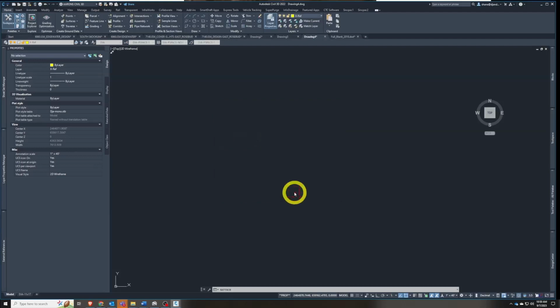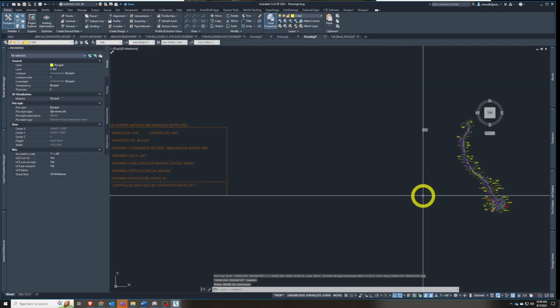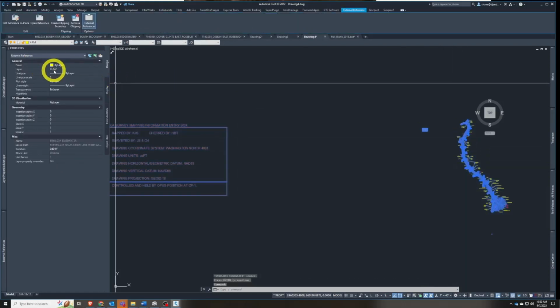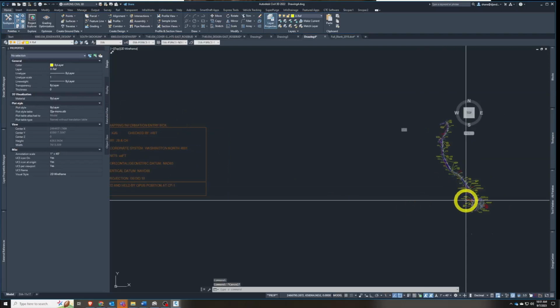So we bring it in, goes to 0, 0. You have your site map in your design drawing as an external reference. Keep in mind when you bring them in, it goes on a layer. So I already turned on my layer XREF. It's on. You might do XREF sitemap because you might have 5 sitemaps or something crazy. I have this external reference, a smaller map.